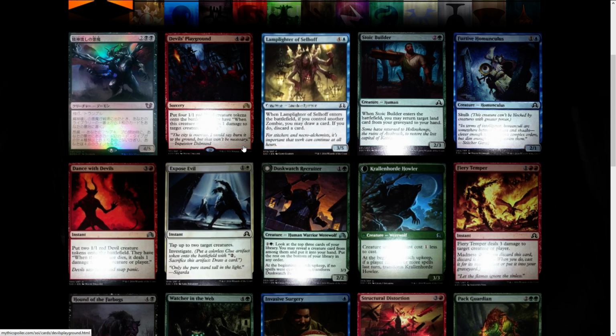Lamplighter of Selhoff. So zombies are going to be back in full swing. When the Lamplighter of Selhoff enters the battlefield, if you control another zombie, you may draw a card. If you do, discard a card. So another little Madness enabler. Zombies look like they're going to be a tribe. So look back to purchasing Lord of the Undead and Diregraf Captain and Zombie Master, Undead War Chief. A lot of these cards that were in Zombie Tribal.